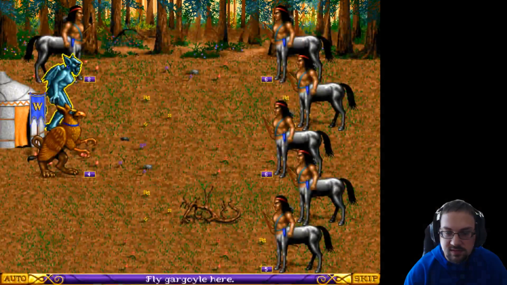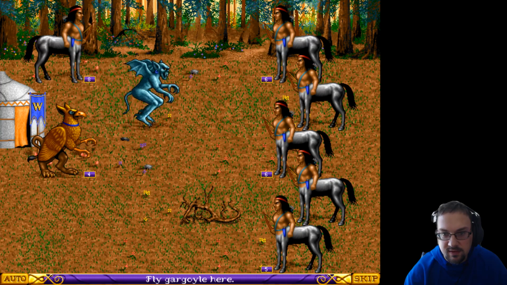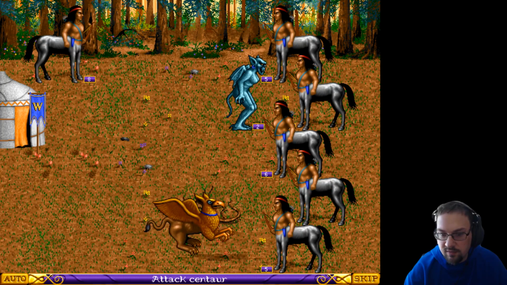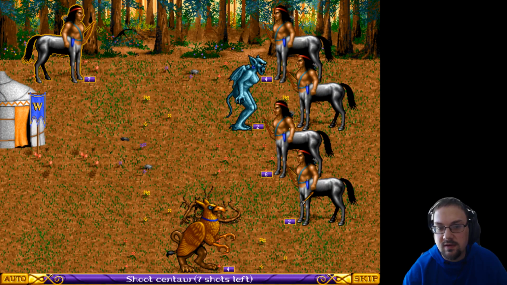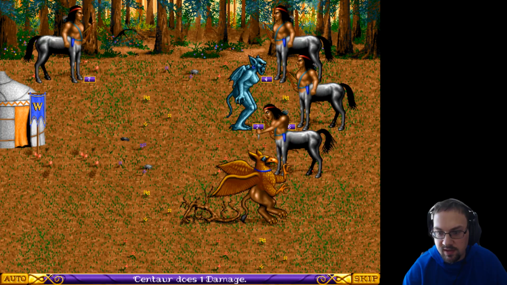Okay, so let's take these guys on. Alright. And again, we are stuck in a situation where, oh my goodness, it's just trying to be difficult here. Alright, so we're going to go after these guys first. I wish that you got a defensive bonus for doing that. That would be nice. But you don't. Alright, we need to take those guys out. Then we can start coming up from the bottom there.